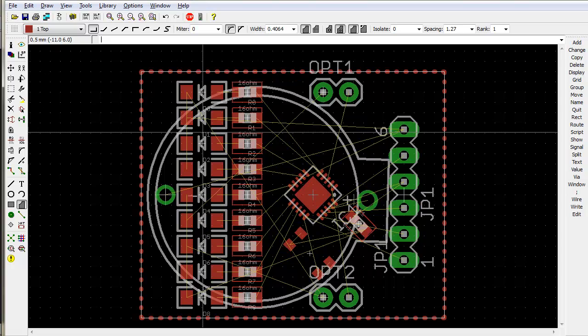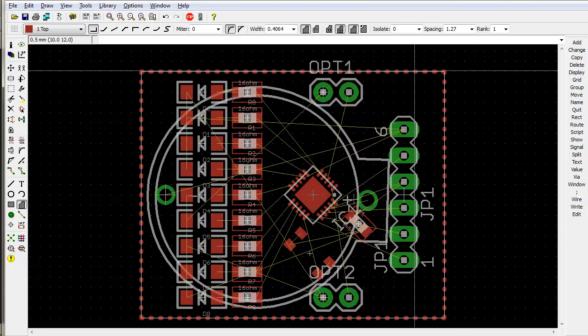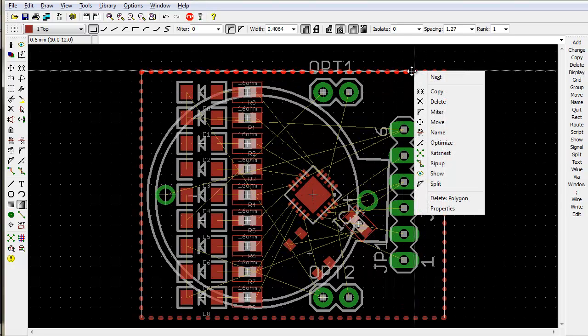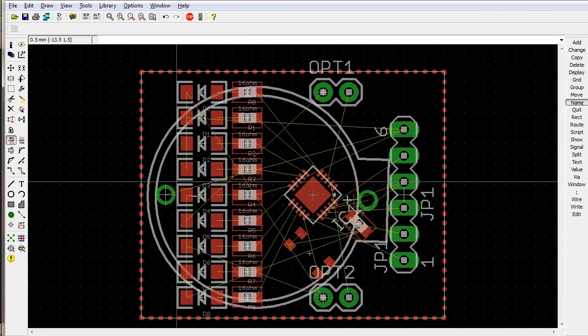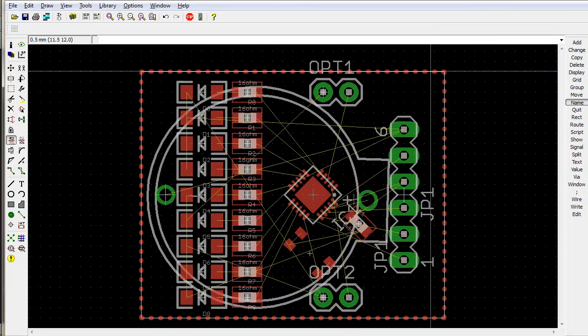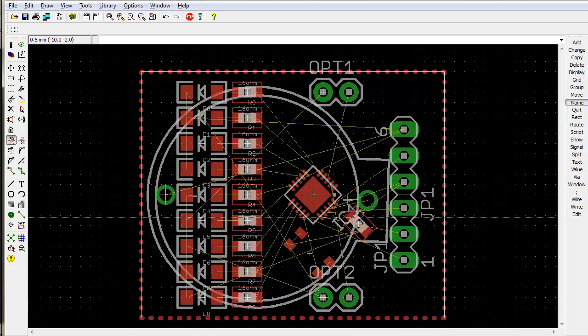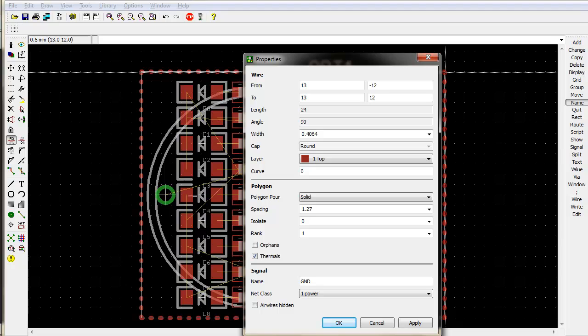Close it. Okay, now it's going dot dot dot like this, because it's not filled in, but we're going to name it now, and we're going to name it to the ground. And it's this polygon, this entire signal now. There's only this polygon at the moment, so all that matters. So what we've really done here is we've actually connected this area, polygon, which is going to be the whole board, to the ground layer, and anywhere that there aren't any signals or components will be considered to be a ground. So what else there is on the polygon layer that's important is the spacing.